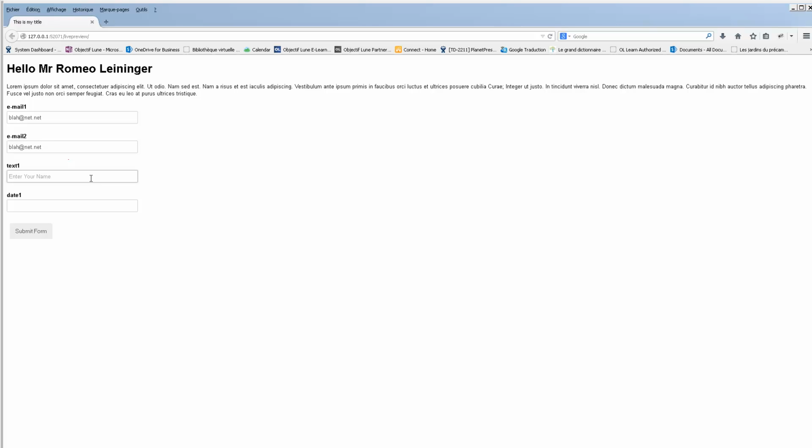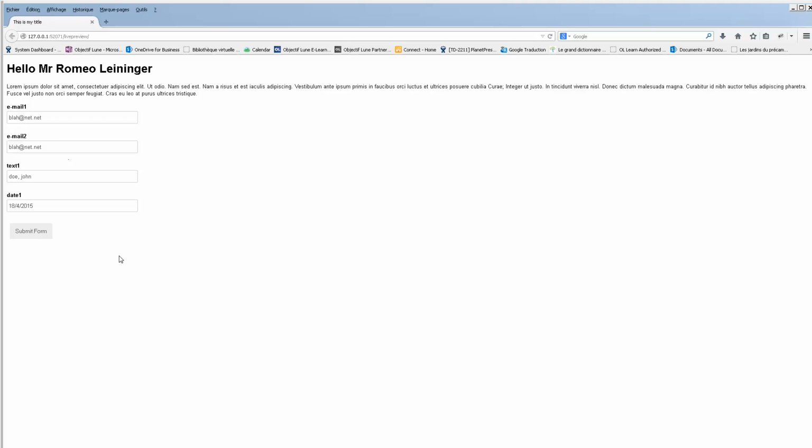Here in the text box, you can see the placeholder in action. As soon as I start typing, it disappears. And again, I have a small warning because it doesn't correspond, but this time it shows the custom warning message. And finally, in the date box, you have to enter a valid date. Now, this is dependent on the system locale. So let's say in my system, it's expecting a month, day, year. So this is what's validated by it.